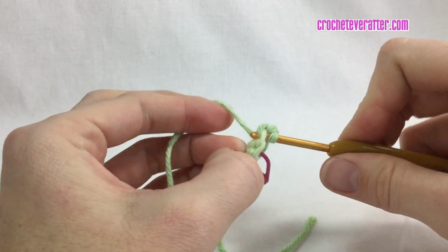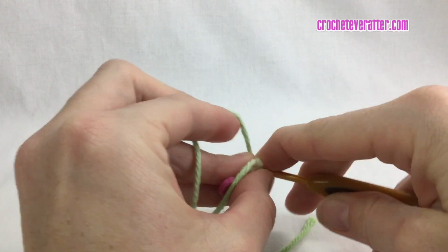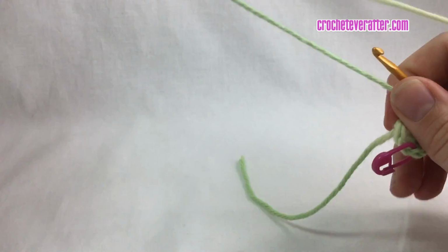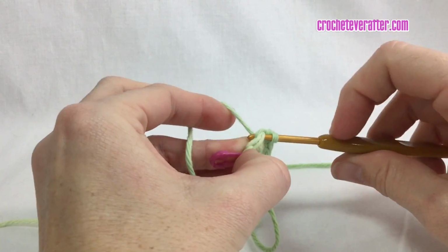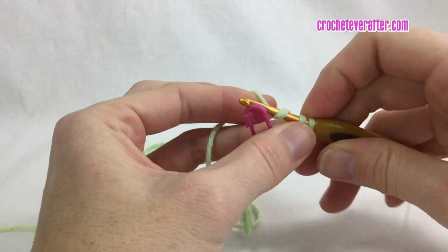So this stitch marker helps because you'll know when to stop the round. That's why I like it at the beginning, because you'll know when to stop. You don't have to sit there and go, how many stitches am I supposed to do in this last stitch? Because you'll have to, if you put it in the last stitch of the last round. So I'm doing 2 in every stitch around.